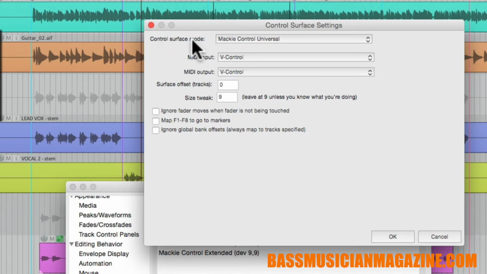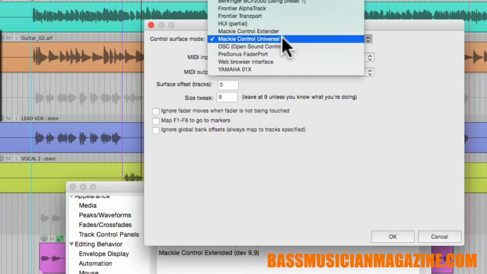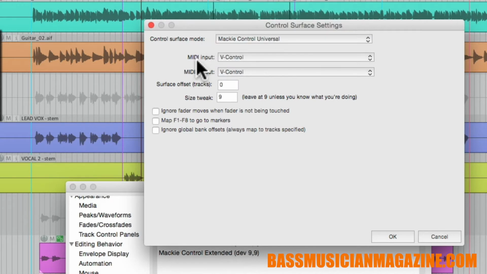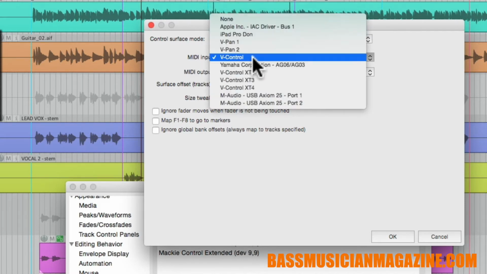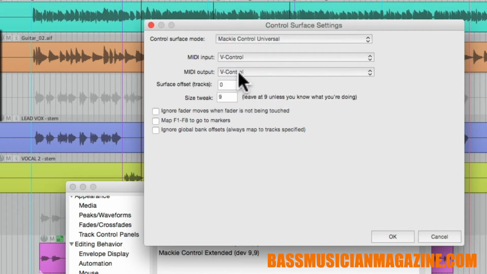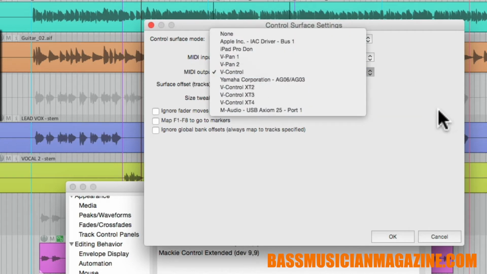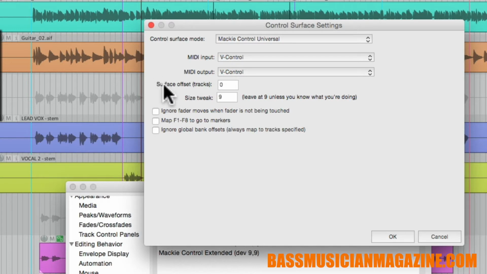For the control surface mode, you're gonna select your Mackie control universal, right? And for your MIDI input, you're gonna choose V control, and for your output, V control. For your surface offset track, if you're only using 8 faders, just leave that at 0.